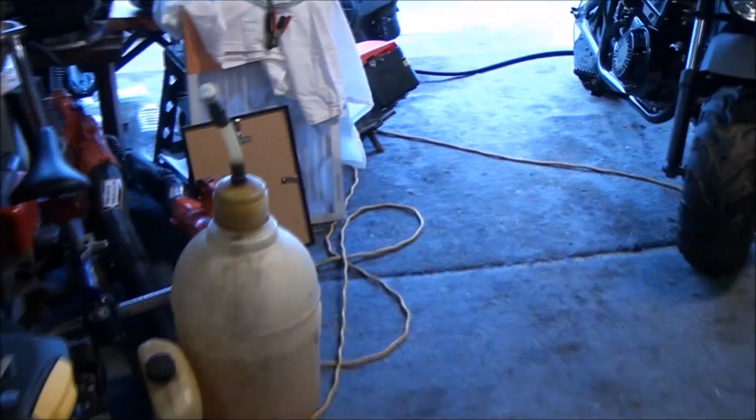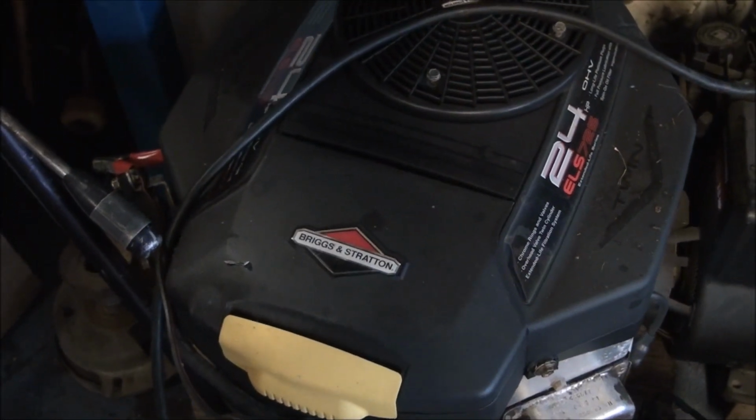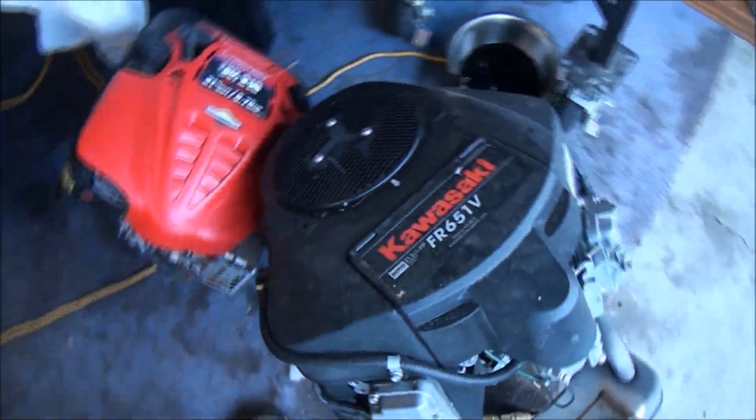So today we're going to rebuild an engine, or at least get an engine running. There's a lot we could choose from. We've got this one that blew a valve guide. We got this one that needs governor work. This one ran out of oil. But you know what? These are all too easy. So we're going to go out here and find ourselves a real gem.